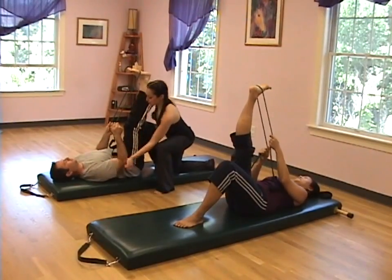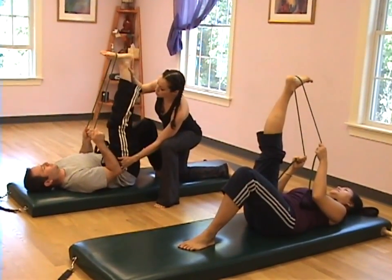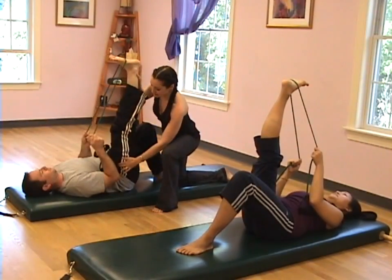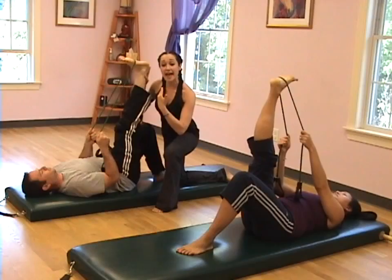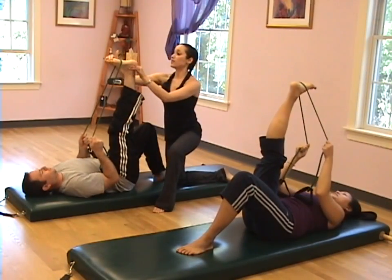Sliding the shoulders down as well. Take a nice deep breath in. Inhale. Exhale. Gently guide that leg closer towards you. Never forcing, simply guiding. And release. And again, inhale, and exhale when you bring that leg a little closer. Hold. Keep your foot flexed.